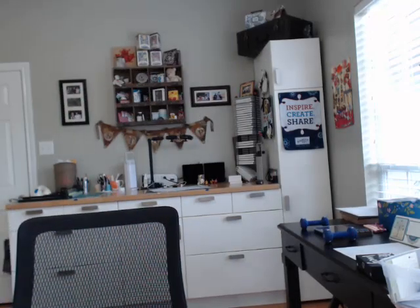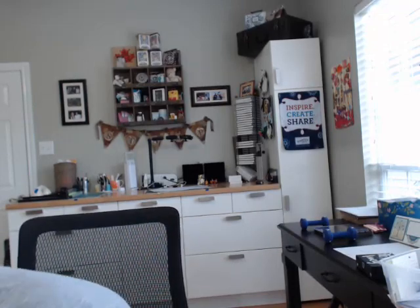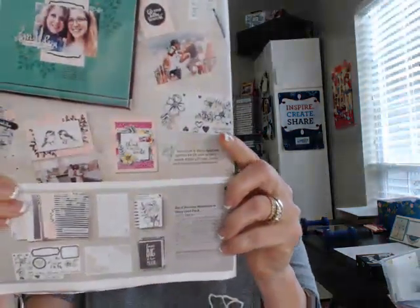Now, what we are using today, I'm going to open a new one to share with you, because the one that I started is exactly half of a memory card kit that is in the Occasions catalog. Let me give you the page. It is beyond gorgeous. I had the page open, but a customer called this morning, and now I was flipping through the pages. It is on page 24. So that's what we're using today. It's exactly half of this, except all the decals, which we're pretty much using all of.